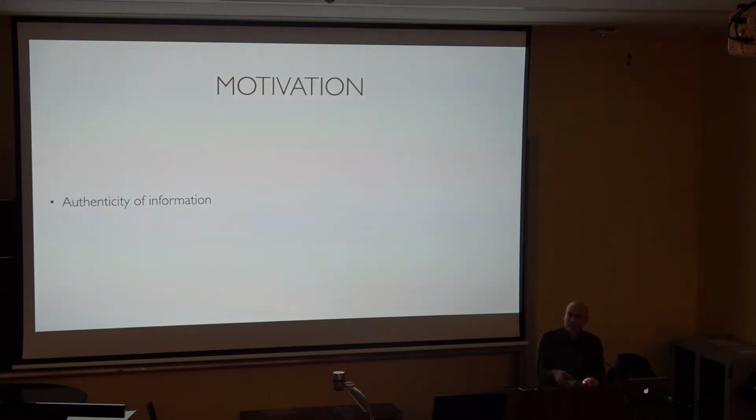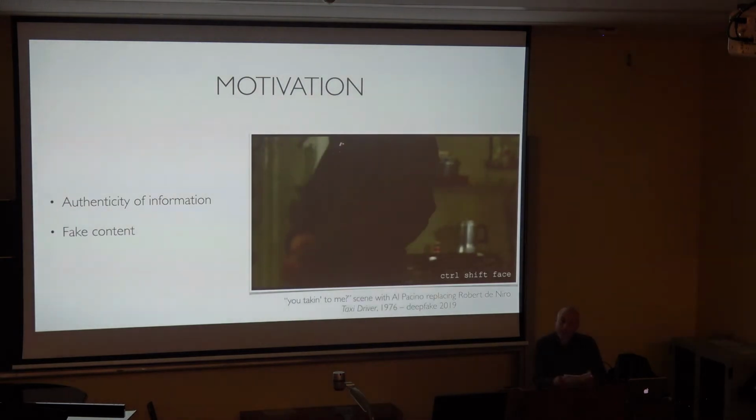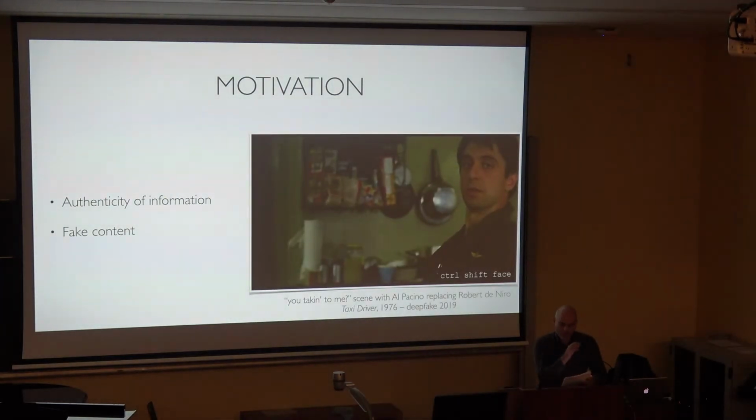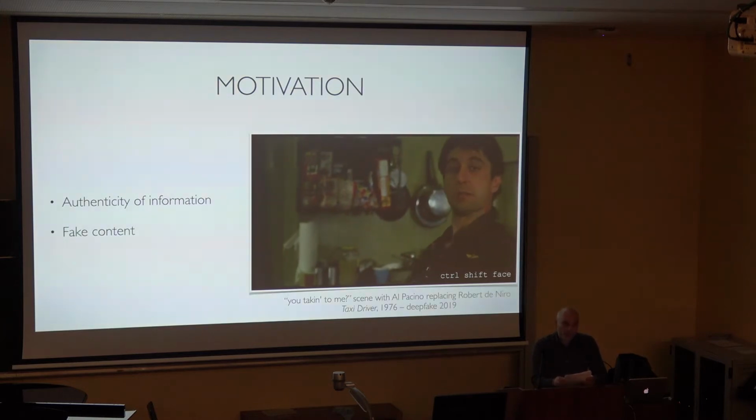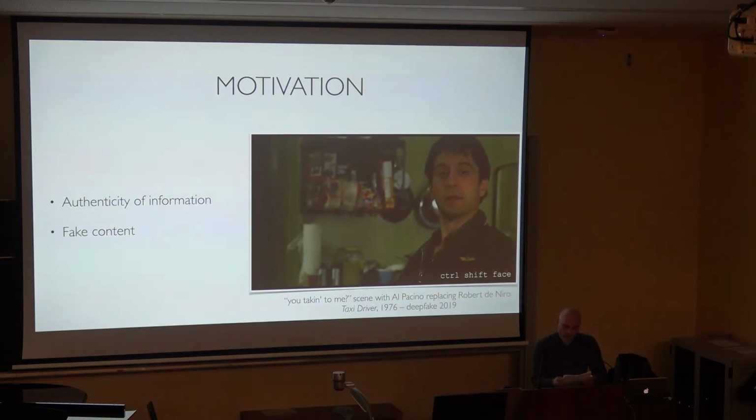So, authenticity of information has become a core issue recently due to the spread of false news. Research on the subject has shown that false news spread farther, faster, broader, and deeper than the truth in all categories of information. Machine learning is currently used to alter and forge content in ways that human senses are incapable of distinguishing the fake from the original.